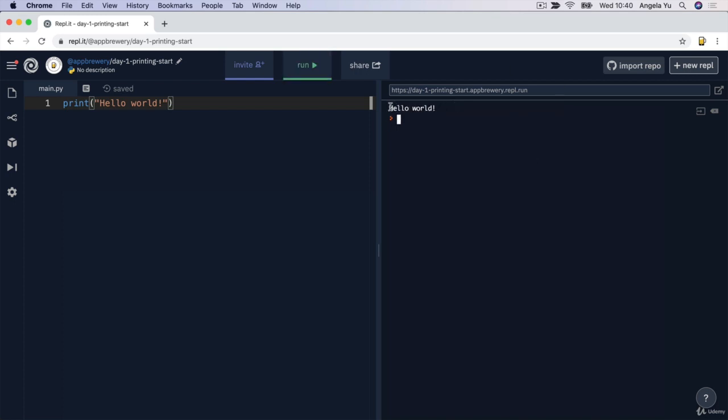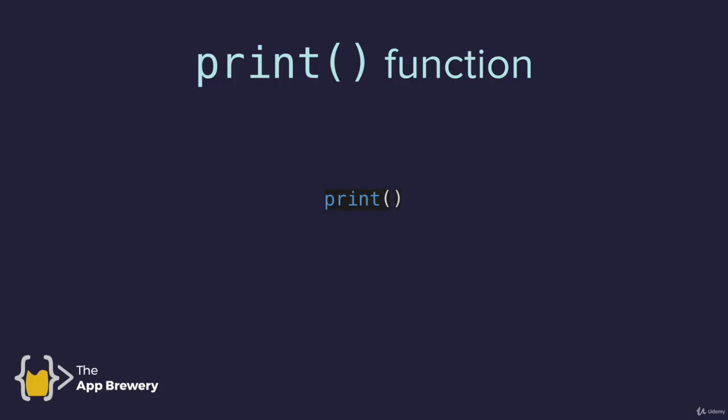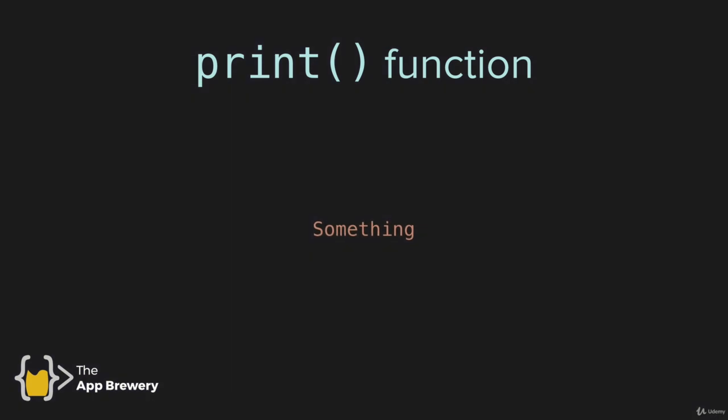After a few seconds, you should see the computer follow your command, namely printing the words that you told it to print inside the console or the output area over here. And once it's done, it indicates that with the little orange arrow. And the way that this command works is super simple. You have the keyword print, followed by a set of parentheses, and then inside the parentheses, you tell it what you want it to print. And once you've inserted that, then when this line of code gets executed by the computer, it'll know to simply print or output the thing that you've placed in between the parentheses.